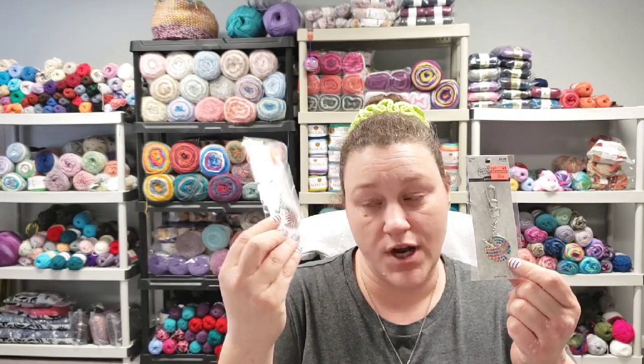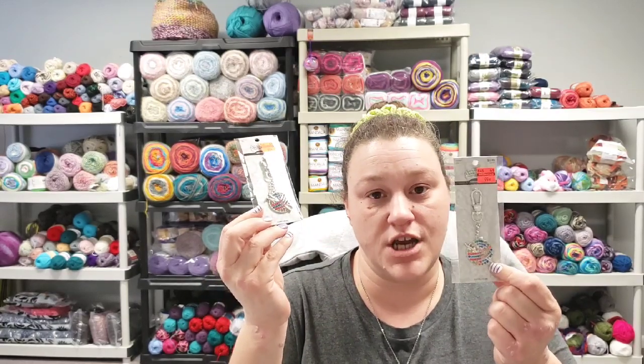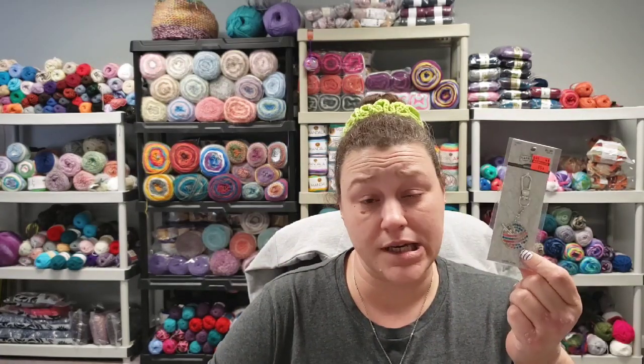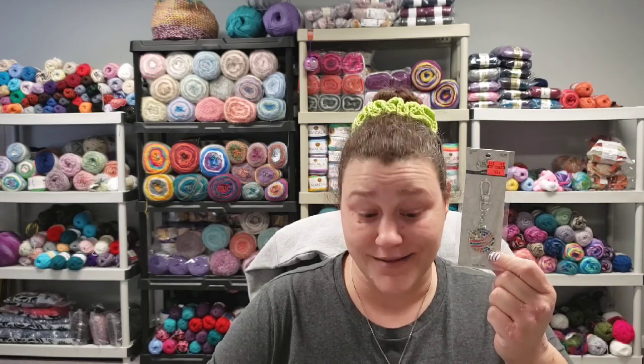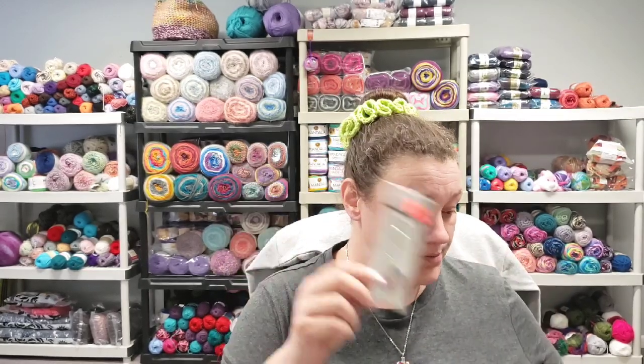Now, I don't knit, so this might be for a friend who knits. But this one, I thought, I can definitely put that on my keychain. I have nothing fancy on my keychain right now. It's just keys. And I am used to having some kind of decorative keychain on there, but I just haven't found one that I liked until I went to Hobby Lobby and found this one for 99 cents. So this one's going to be gifted to a knitter, because I don't knit, and this one I will keep.